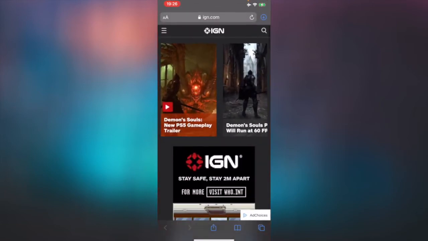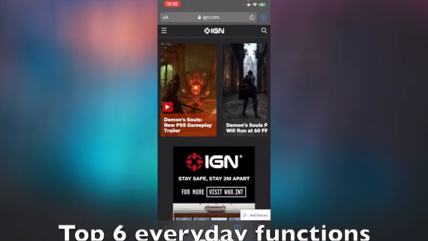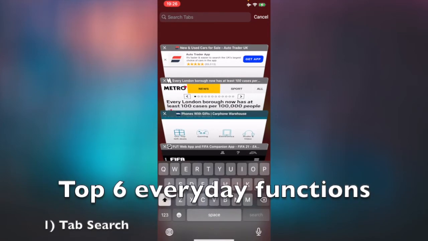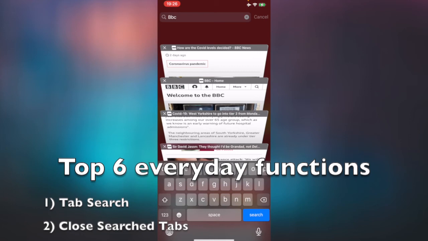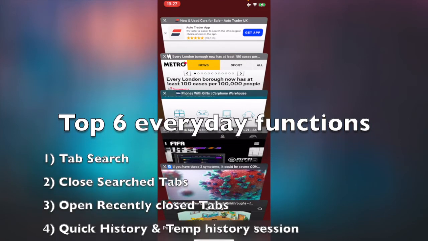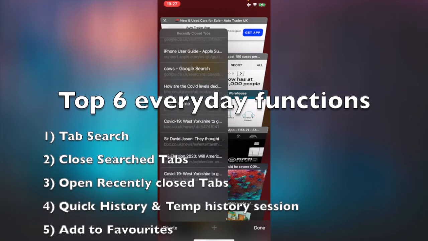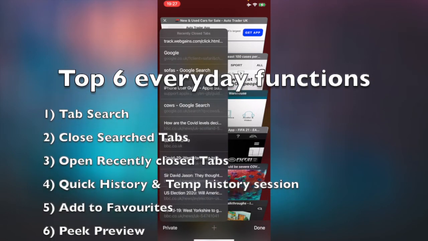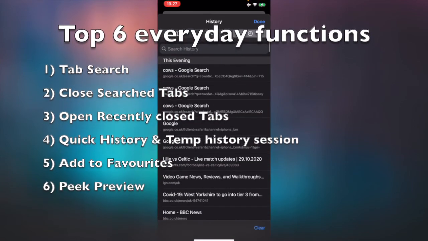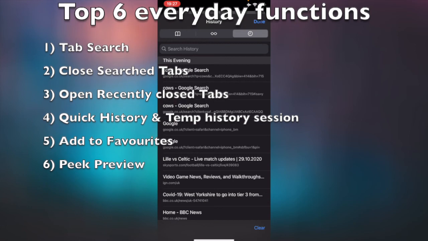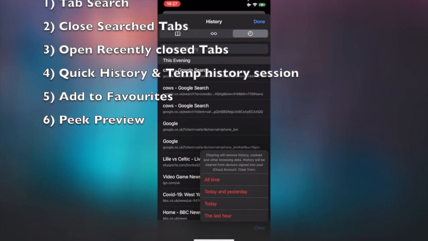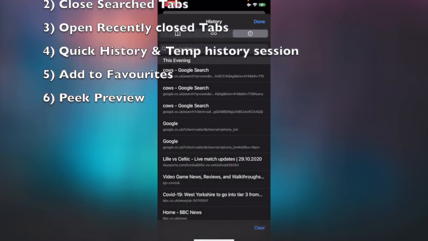So personally, just to go through that, searching the tabs at the top, and then closing the specific tabs that you don't require by holding the cancel button here. Close all 6 of them there. And if I close them, open them back up using the recently opened shortcut by pressing the plus button. And then there's also a shortcut tab. There's also a history tab by clicking on the book icon. You can clear all of your history this way, by the way. You can clear everything all time today. I don't really want to do that now.